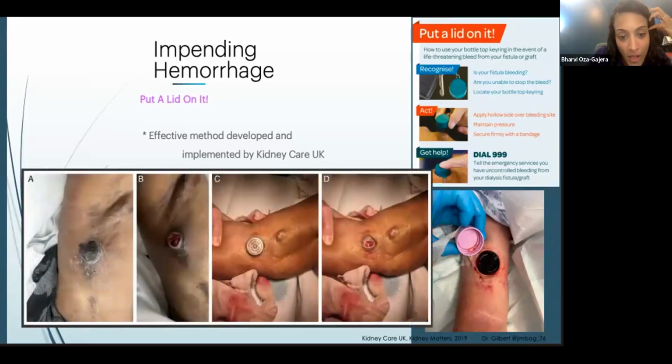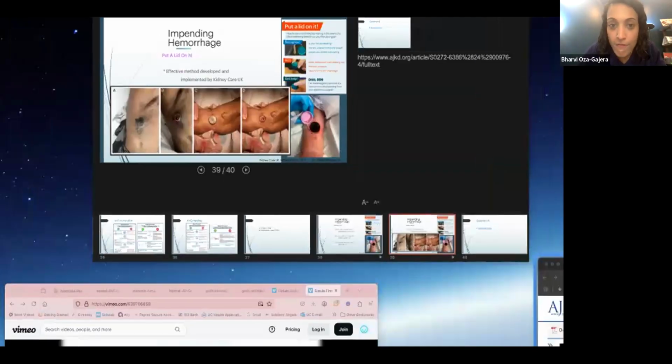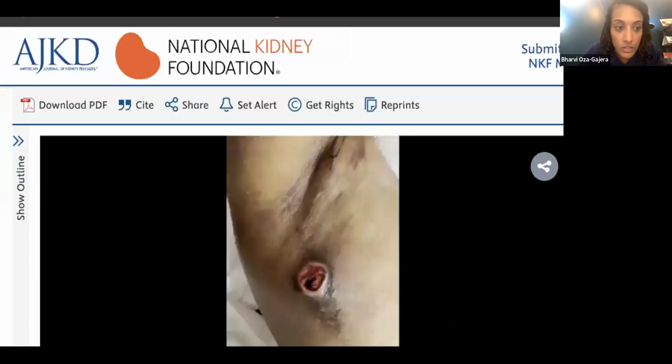Here are a couple other pictures of this. This is what this access looked like before. They cleaned it off, and you can see how that scab right there, as the scab lifted off, there's an exposed vessel right there. And they put that bottle cap on it as it started to bleed. And this is in the OR when they took the bottle cap off. They're holding pressure right here, which is the inflow, just to see what that looks like. And I believe I actually have a video of that I can show.